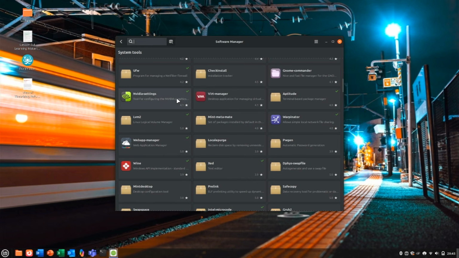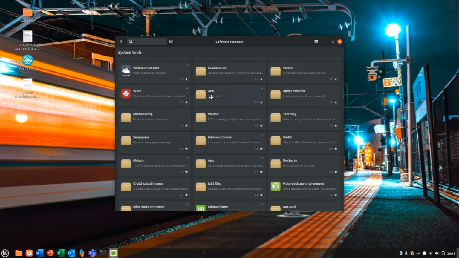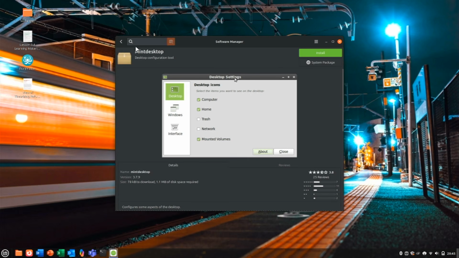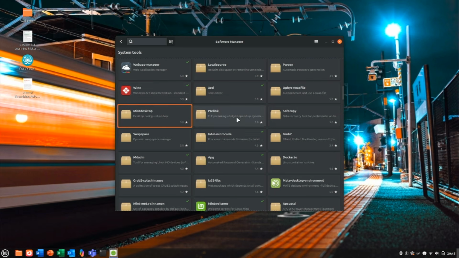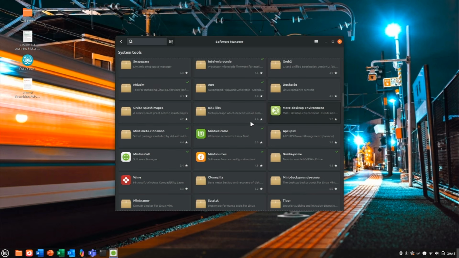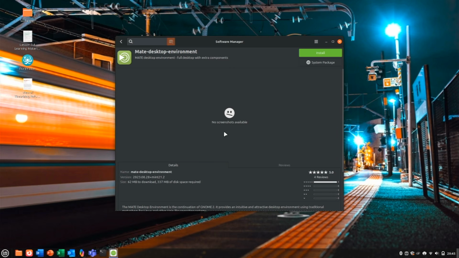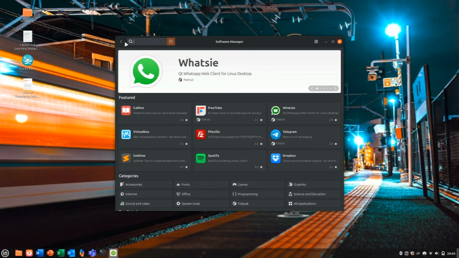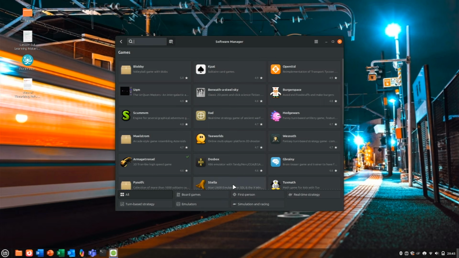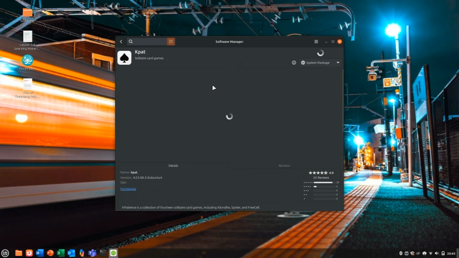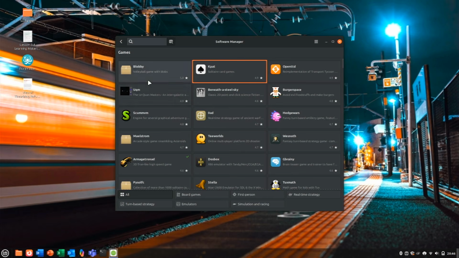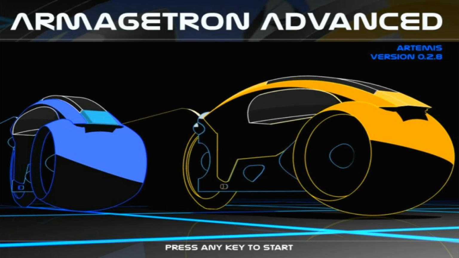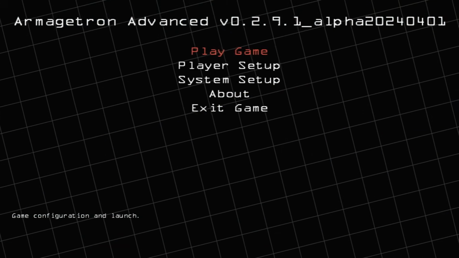System tools. We got some more customization stuff, sudo apt. Again, superuser, that's what sudo is, basically administrator. Apt has more to do with letting you download applications. This is more computing, more in the weeds, like settings and stuff. Again, this is more complex, but there are different configuration tools that let you configure the desktop icons. You can customize a whole bunch of stuff, like the actual environment. You can install different environments on here.